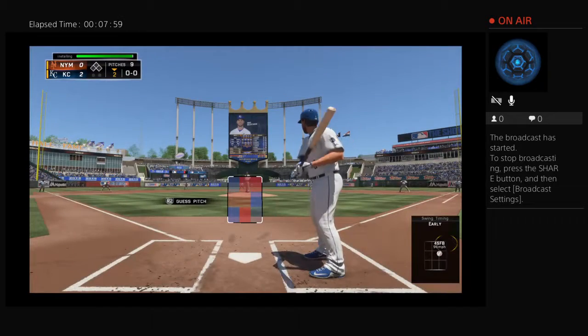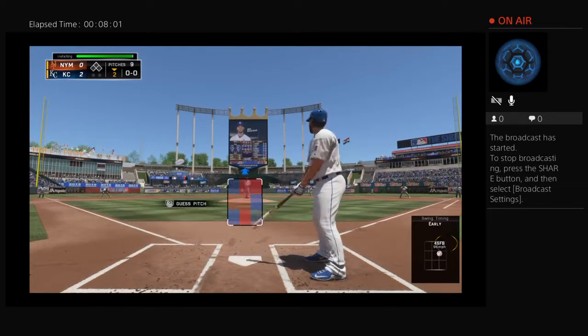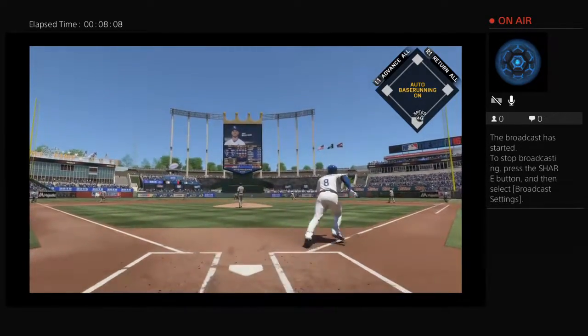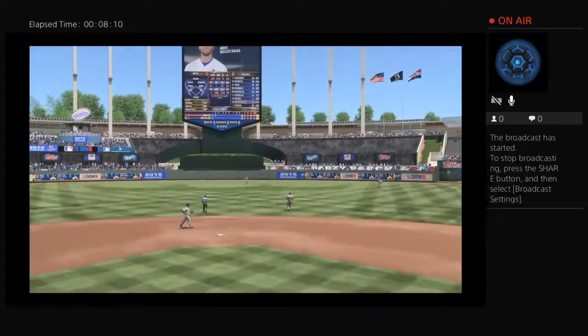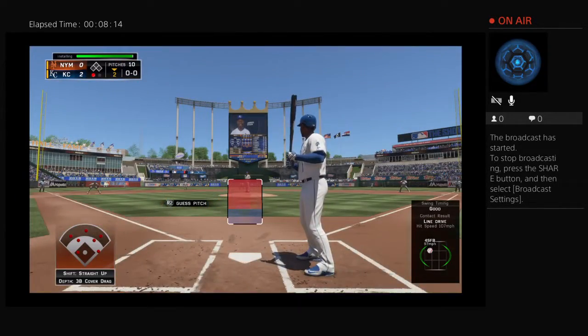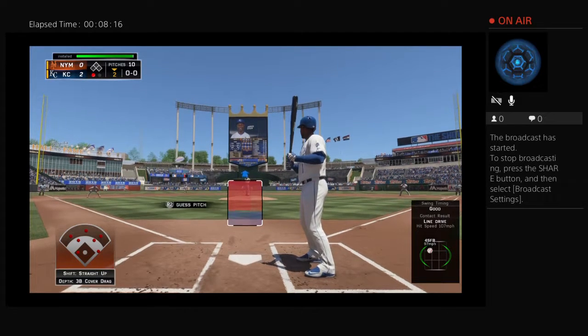All right, bottom of the second now, and we hope you're enjoying your game so far. Next will be a breakdown of Diamond Dynasty's expansion in MLB The Show 16. In addition to the traditional player cards you've come to expect in Diamond Dynasty, the mode now features a constantly evolving subset of special cards called inserts.